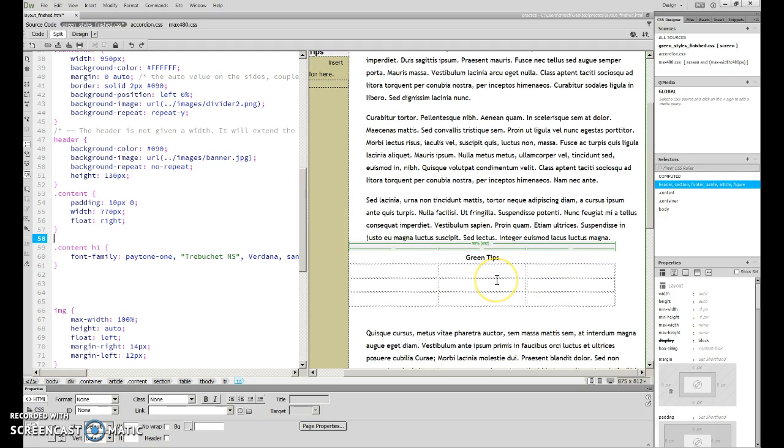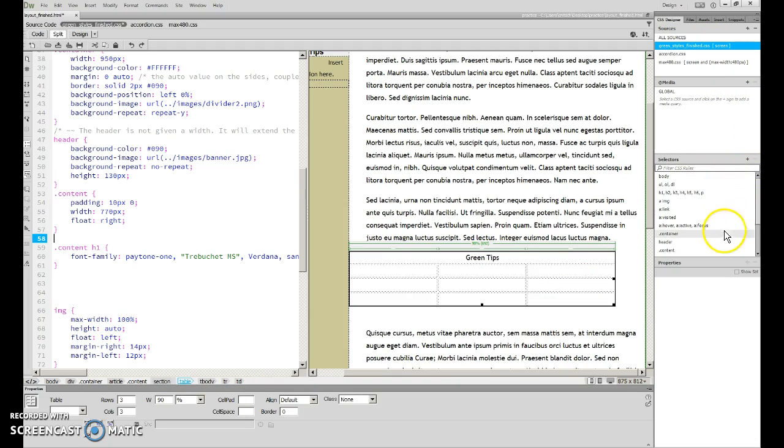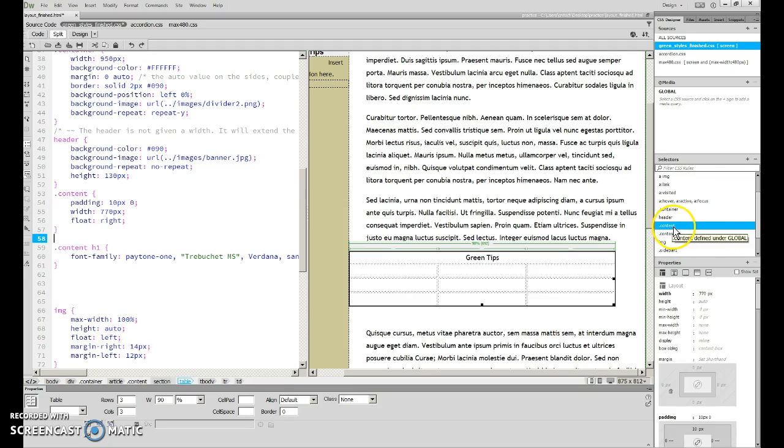So if I go and create a CSS style sheet, I can create one for table and go ahead and ask for text align center. And I think I also want to move it over to the right a little bit. So I'm going to click on my tag called table here, and I'm going to go to green styles, and I want to add a CSS style sheet for my table, which is in my content. So I'll click on content. I have my table tag selected, and I'll click plus, and I'll just keep it the way it is there. I could change it to content table if I wanted to, but that's fine.